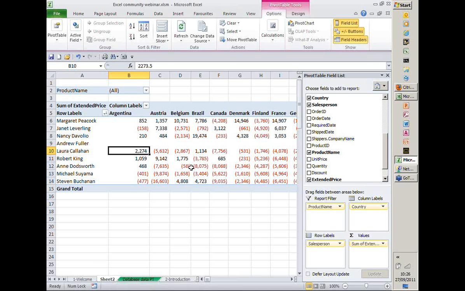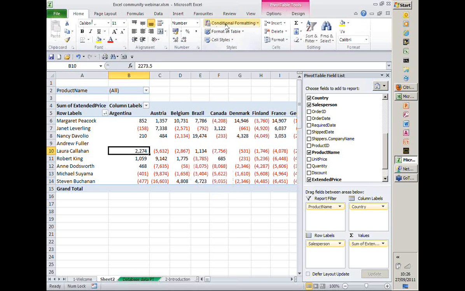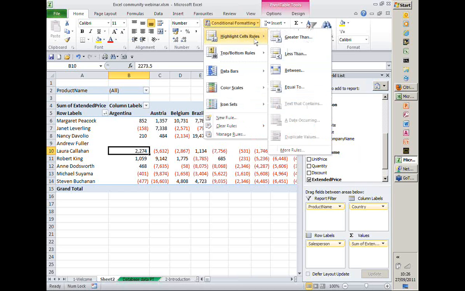I'm going to choose any cell and I'm going to apply a conditional format. In 2010 that's on Home, Conditional Formatting. In 2003 it's Format, Conditional Formatting. Anybody who hasn't yet seen 2007 or 2010 but has used conditional formatting, it has been greatly enhanced in 2007 and 2010. Not only is it much easier to apply conditional formatting, you don't have to set all the rules up manually, there are various built-in rules you can adapt quite easily. The limit of only 3 rules on a set of data is not in existence anymore.